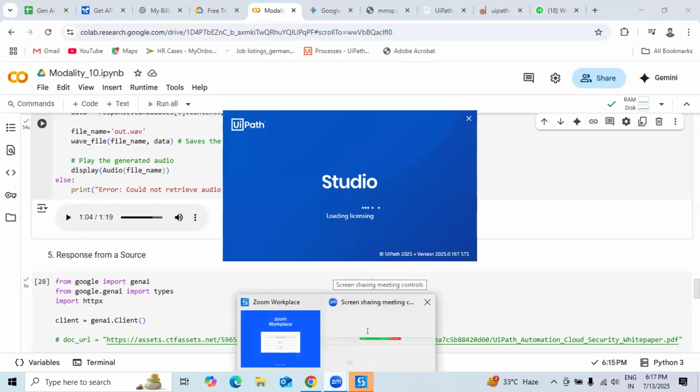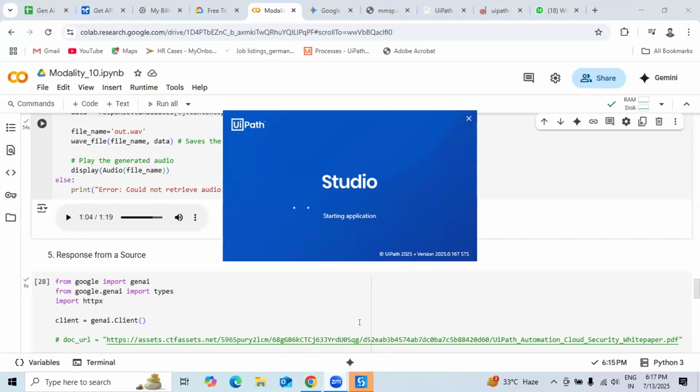And Ajit, I completed the UiPath integration. Maybe right now it's loading. Later, at the end of the class, I'll show you. Perfect, that is great. The UiPath integration also, because my office project is dependent on that. Sai, can you just make me the host again? Participant, make host. Yeah, done.